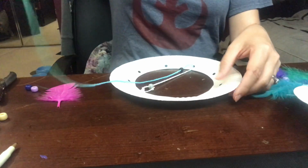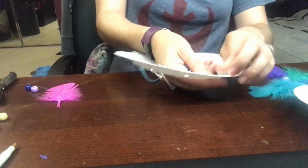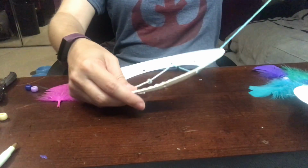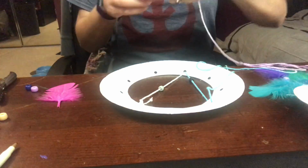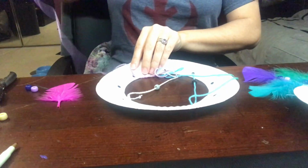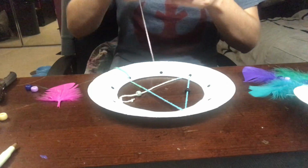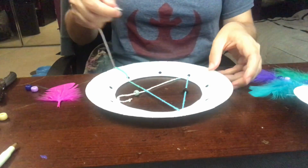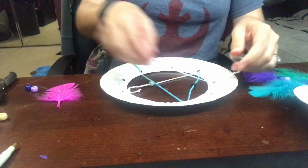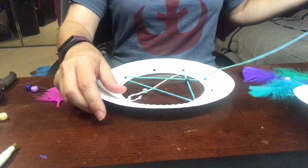and then you can go to whichever hole. They don't have to go back and forth to the same sides. They can go in different patterns. So, go across. You can put as many beads as you want on it. I'm just going to string really quick so then I can show you guys the feathers. You can go in and out whichever way you want.